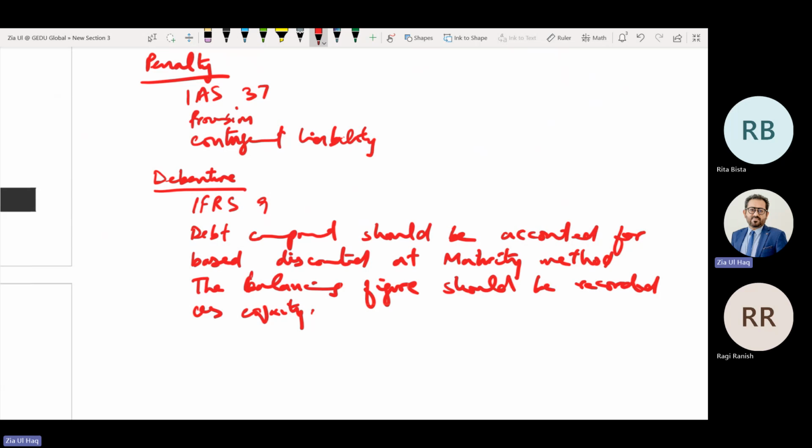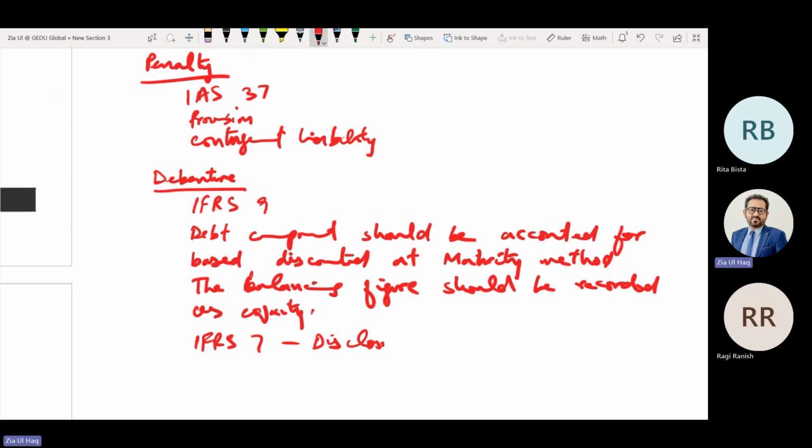If you are not aware about what could be under, over, there are so many under, over, so we'll use the word manipulation. If company is not accounting as per the above criteria, chances that financial statement could be manipulated. And per IFRS 7, detailed disclosure of debenture must be provided in the financial statements. If there is no detailed disclosure, financial statement could be misstated.